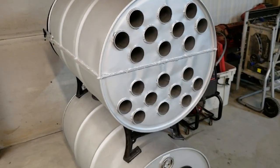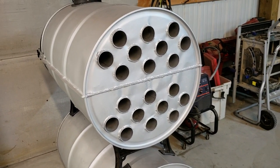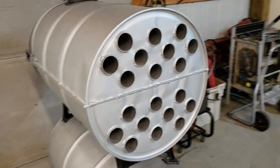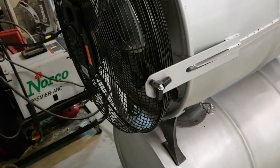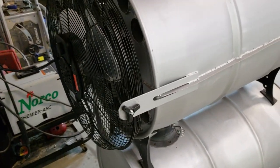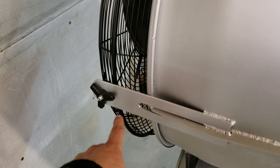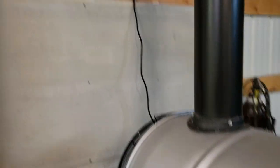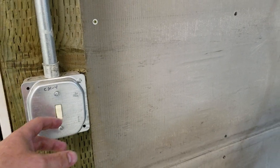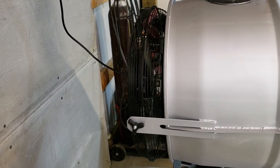Works out pretty good. It heats up those pipes pretty well. I just used two-and-a-half inch exhaust tube that I got down at the local exhaust shop. Then I went down to Lowe's and got this little 20-inch fan and made these brackets right here to just bolt it in. 20-inch was a perfect diameter, and then I plugged it in and I have a little switch right here. This switch actually went to one of my lights up at the ceiling — I moved the light and used the fan instead.